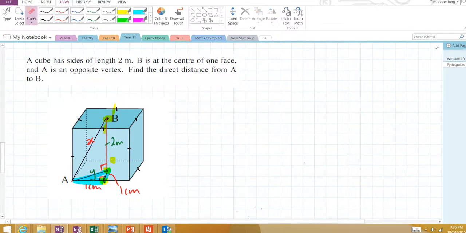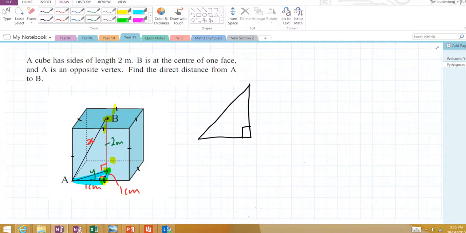Oh dear. I'll just do it by hand. 1, 1, y. Our right angle is here. We know that that's 1, 1. Sorry, I've changed units here. We're meant to be in meters the whole time. One of you guys would have corrected me there. 1 meter, 1 meter, y. All right, now we're in 2 dimensions.